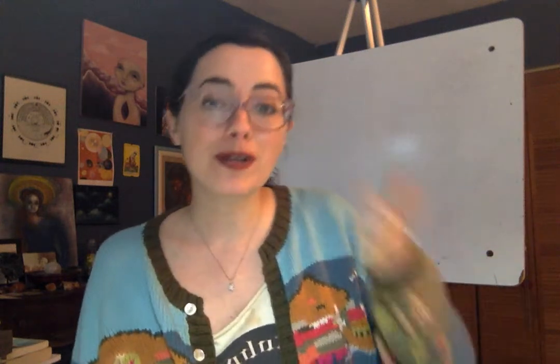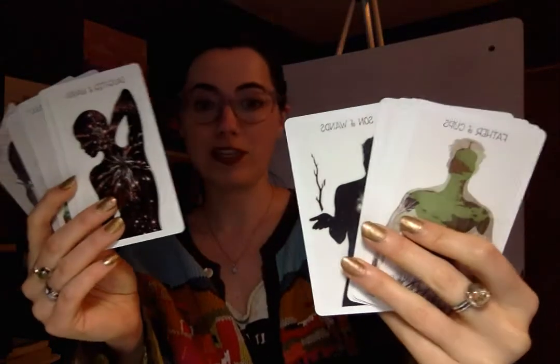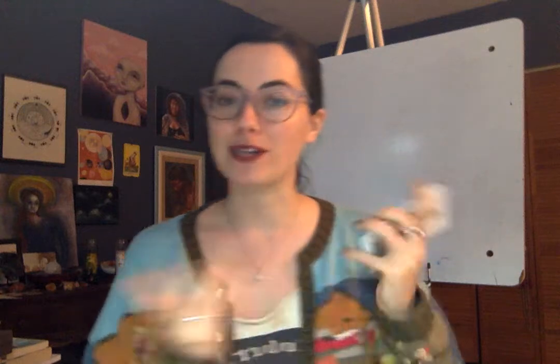It's not that it's exclusive or it makes you feel bad necessarily, but if we are in this idea of expanding the tarot, I also would have liked if they maybe came up with a different wording besides father, daughter, mother, things like that, because I think those are archetypes that we can evolve out of.